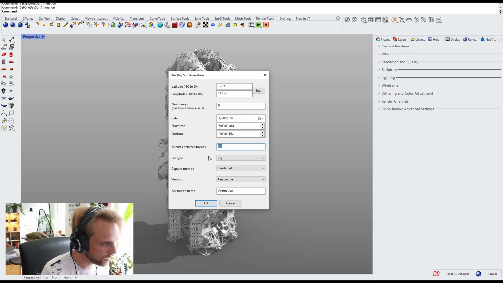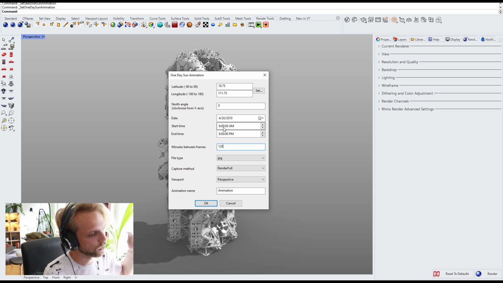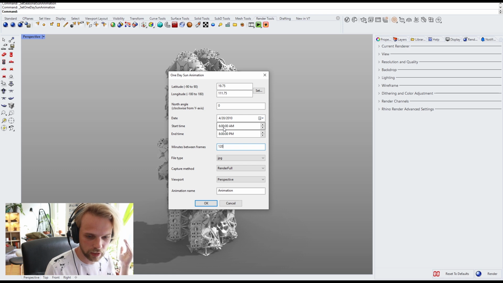Imagine this. If we have 120 minutes between every frame of the animation, that means for 14 hours of simulation, we will only get 7 frames.